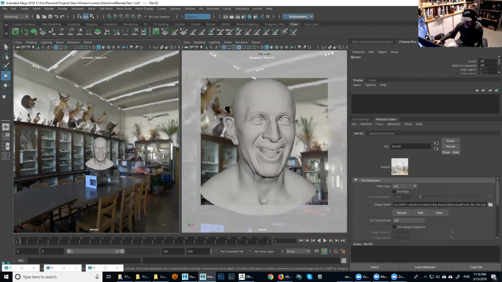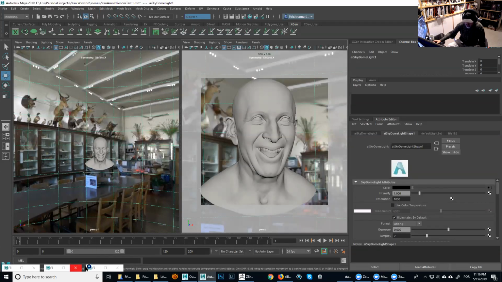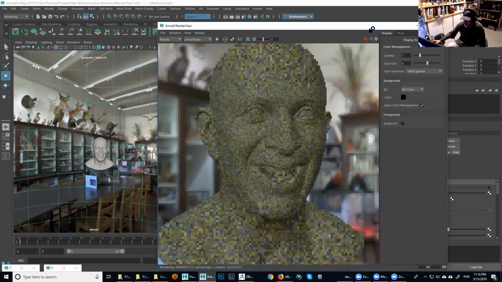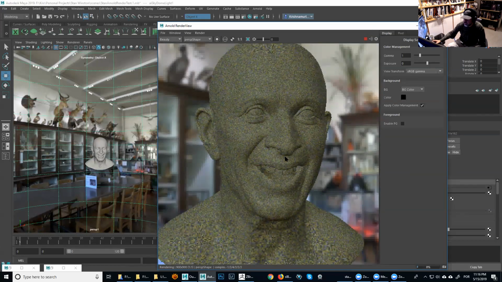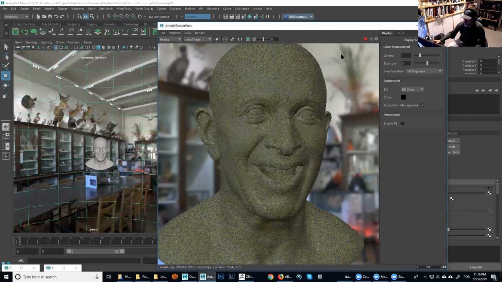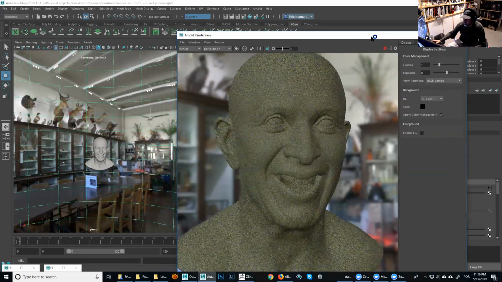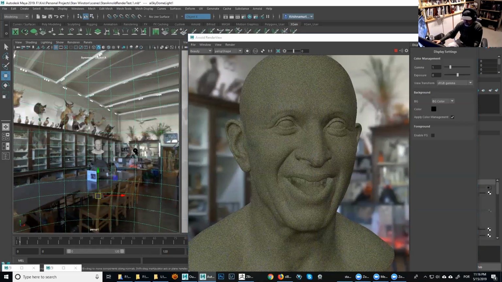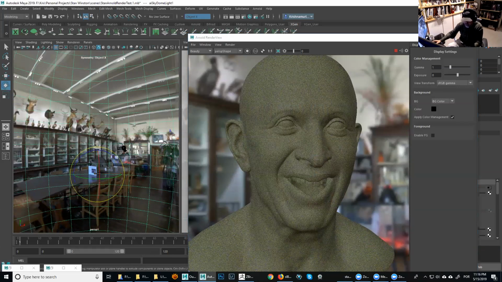And so let's just see how it renders straight away. Let's see what kind of result we get from that map. So here is not very dramatic. You see it's very flat, right? Because at this point we have to play with the angle. Let's see if we can get something more dramatic.